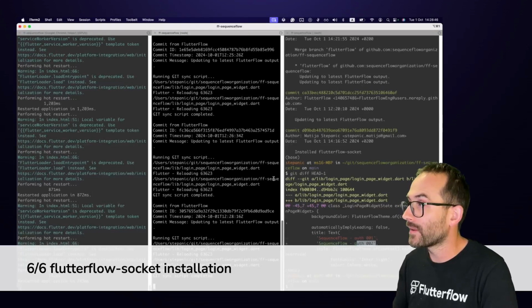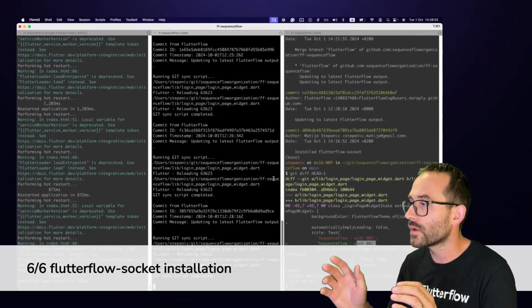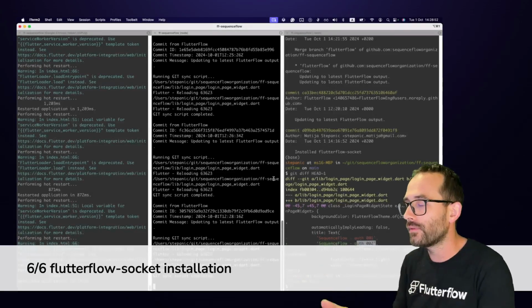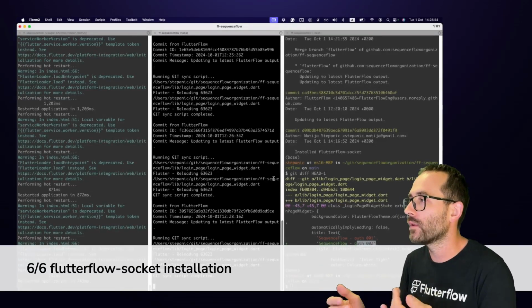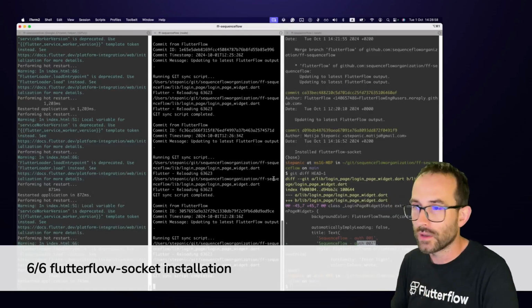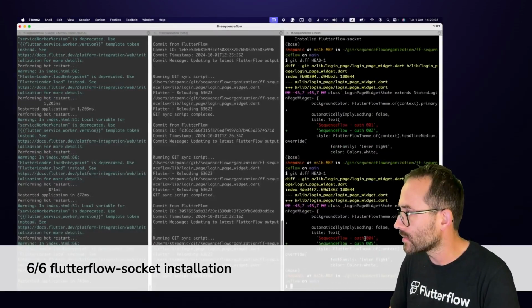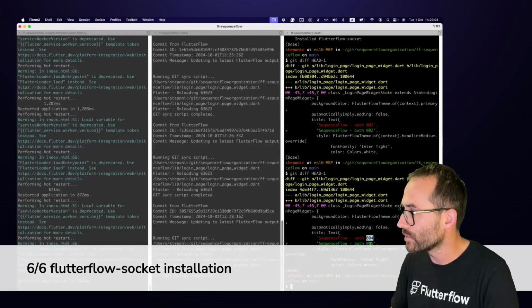Actually, 2 years ago I created that one, so it was not used in all of them, and I created the flutterflow-socket because I wanted to eliminate that repetitive job. So if you just head tilde 1 again, as you can see, it changed from 004 to 005.